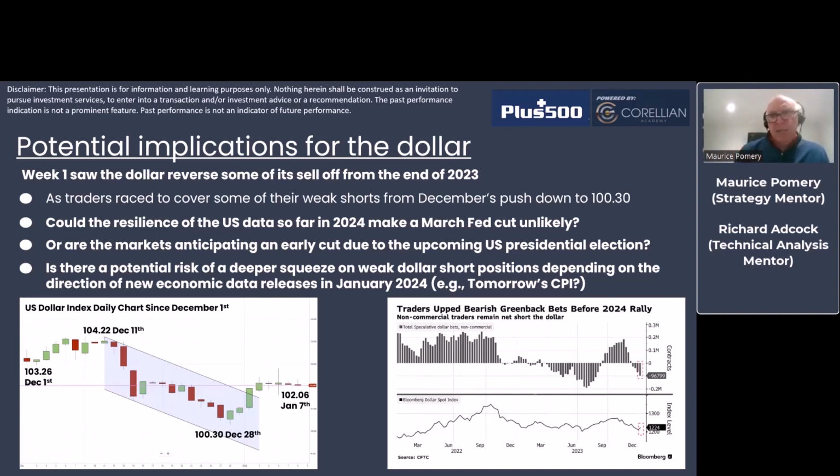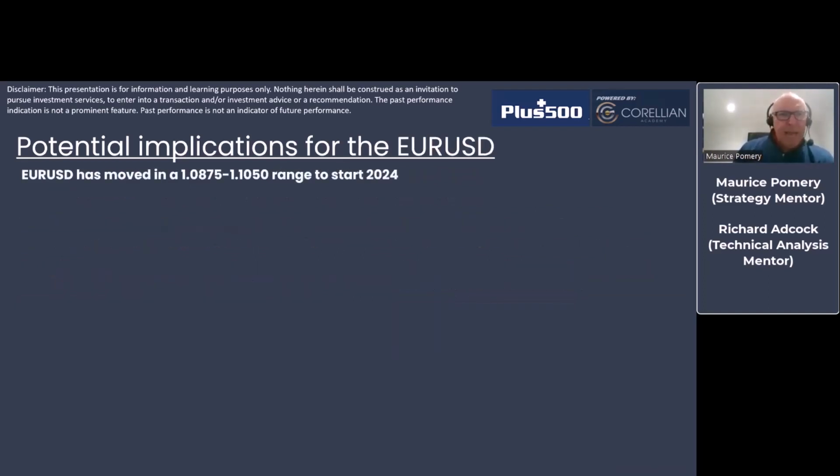I mean, CPI tomorrow could be a catalyst for the dollar to move. In fact, it could move all assets. The only problem is CPI is very rarely more than 0.1 away from expectations, but the whisper number is potentially just a tiny tick higher, but we shall see. And I think we should get some volatility over the next day or so on the back of that.